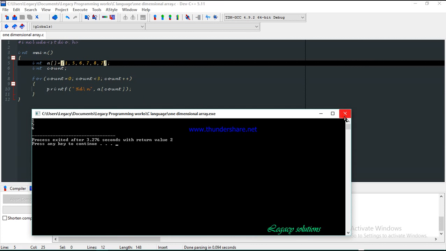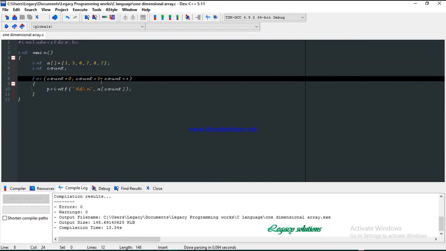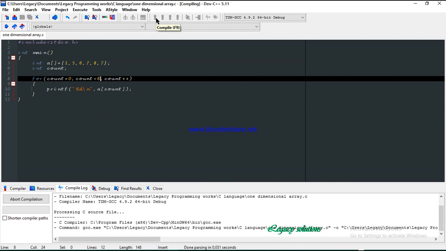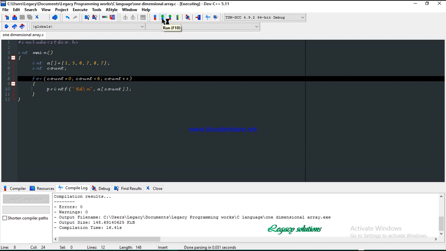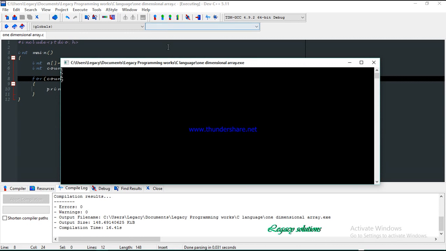Then imagine we increase that value for the iterator to 6 values here. Increase it to 6. Let's see. 1, 5, 6, 7, 8, 7.